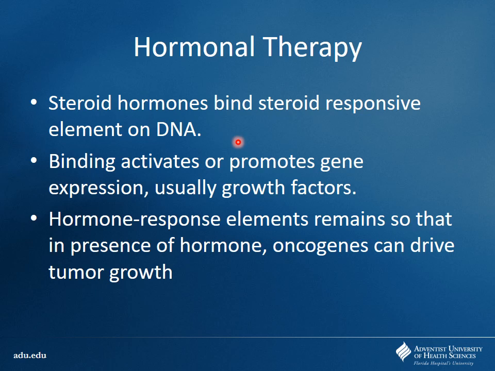So, as I mentioned, when you have hormones affecting these types of cancers, they have these hormone-responsive elements. They have those receptors within the nucleus that will help to promote things like cell replication and whatnot. So we're going to find some drugs that will help to block those receptors or just, again, deplete the actual products from being made in the first place.